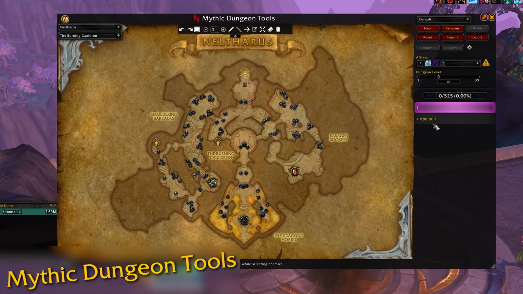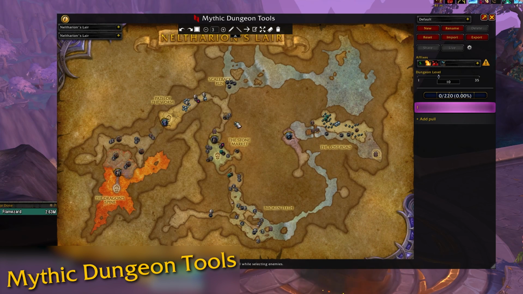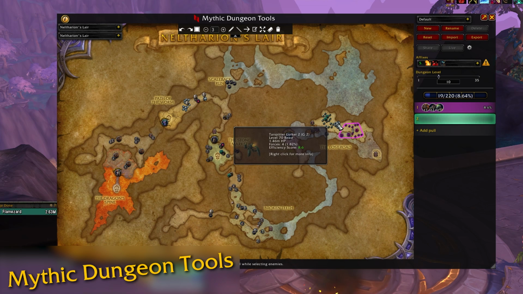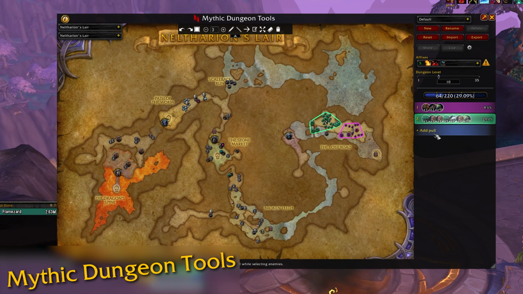Although this might not give you the WeakAuras, it still gives you a lot of options to choose from when deciding on how to do the dungeons. Specifically, it lets you import routes from other people to know which packs you should pull. You can make your own routes and just export them to your friends or to your guildies or anything like that. And this just makes all of the routing more efficient, and you can time your keys quicker.